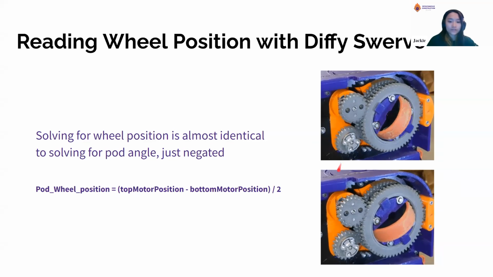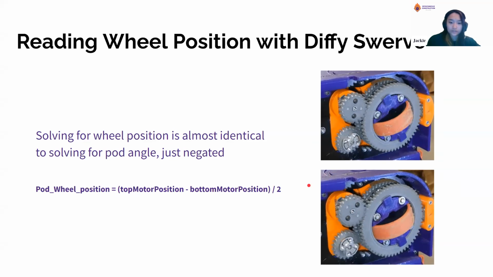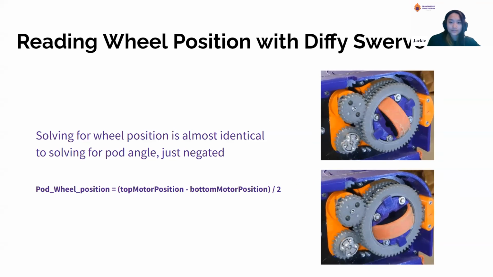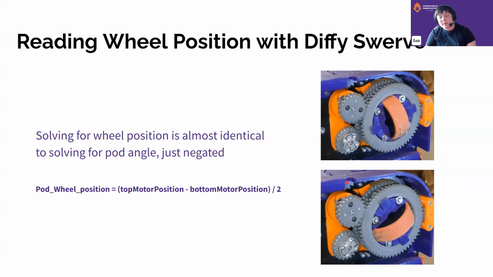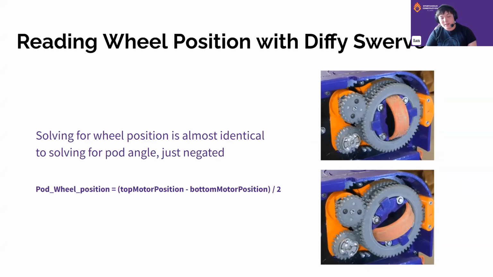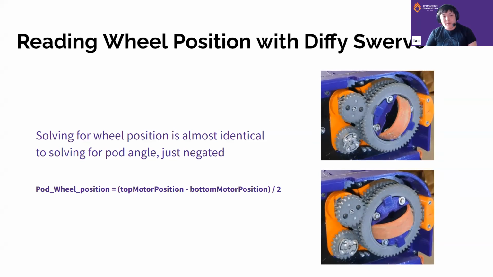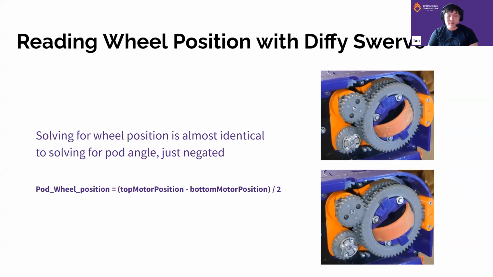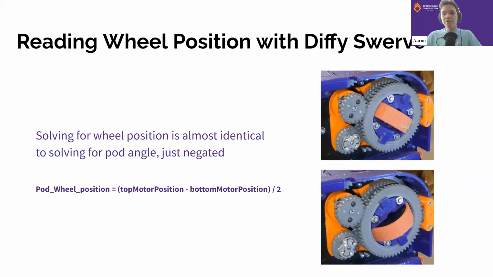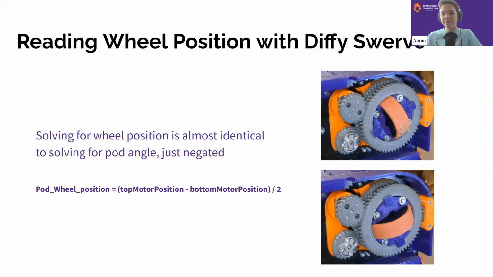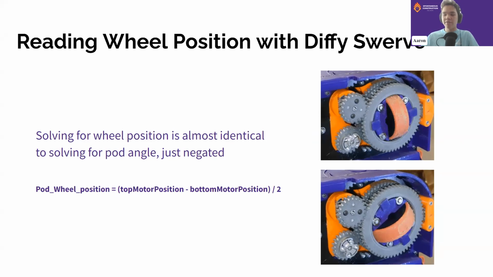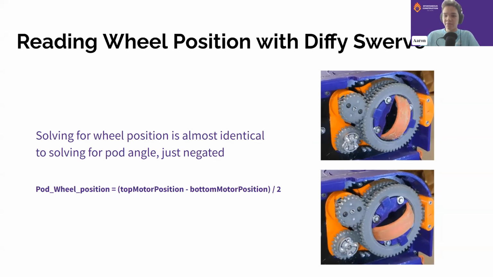Gotcha. And we also have a question on why we chose the 4-pod differential instead of the 2-pod differential. We decided to use a 4-pod differential swerve because ultimately it's a lot stronger than a 2-pod differential, since it uses, of course, 4 more motors. And we thought we'd want to do a lot more defensive plays in this game. On top of that, we also wanted to try to break into a side of FTC that hasn't been explored very much. We haven't seen any 4-pod differential swerves, so we wanted to get a chance to experiment with it and see how effective it was for FTC, and we found it to be fairly effective.